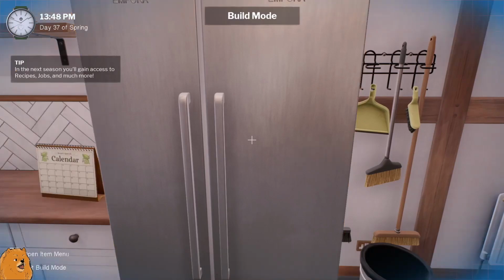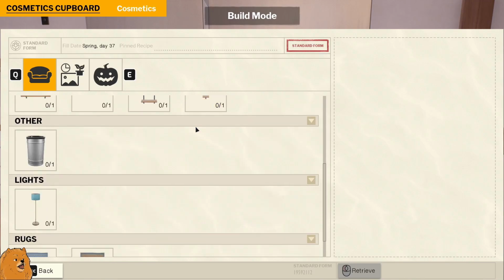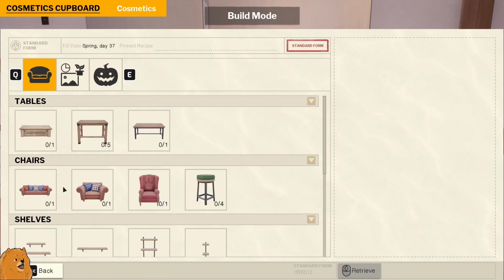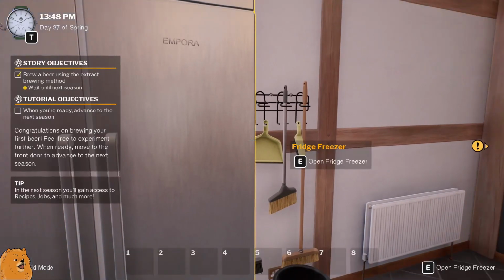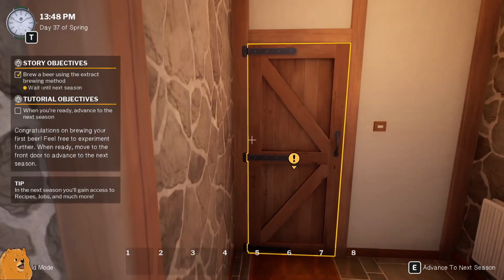H is build mode. Right, have we got... Open the menu. Have we got the fridge magnets? We got some rugs. We got some plants. No, we've not got any of the fridge magnets. I guess when we finish the tutorial, we'll get the fridge magnets. All right. Wait until next season.